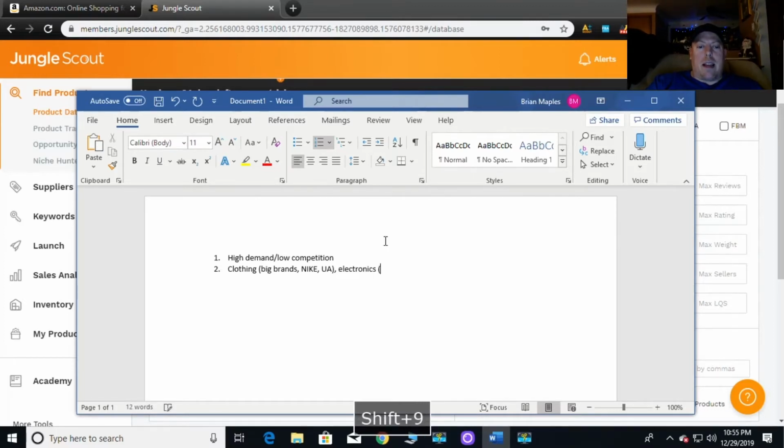You need things like product data safety sheets, and there are high returns on those. You don't want that, potentially. And a lot of other things could go wrong with them. You can get some poor quality, and you could have other issues. So try to stay away from those things.